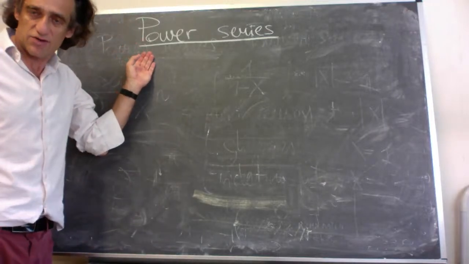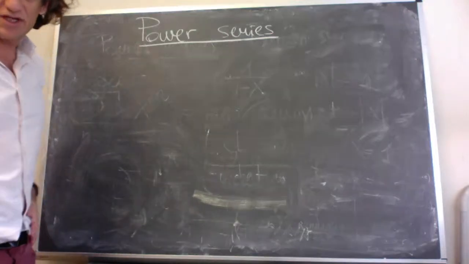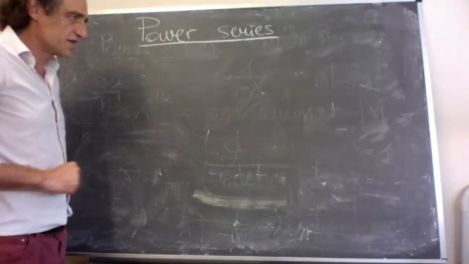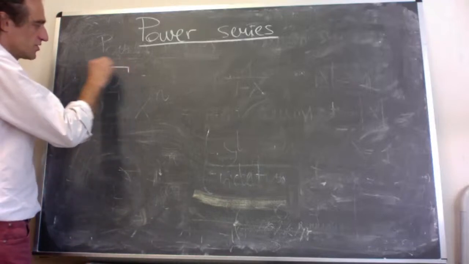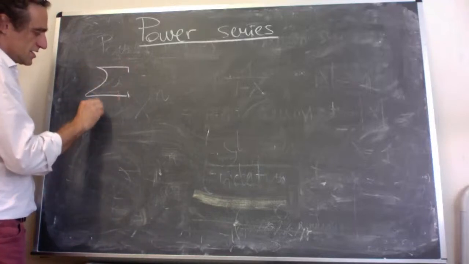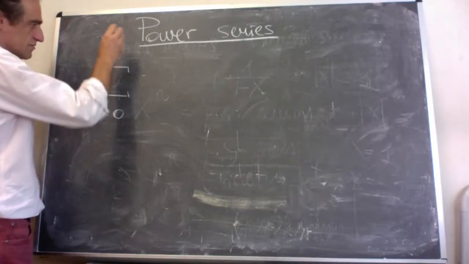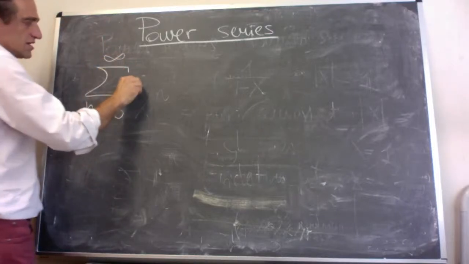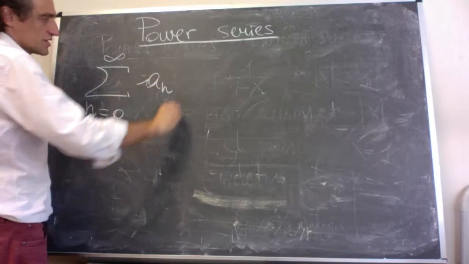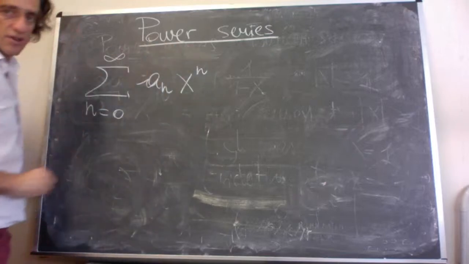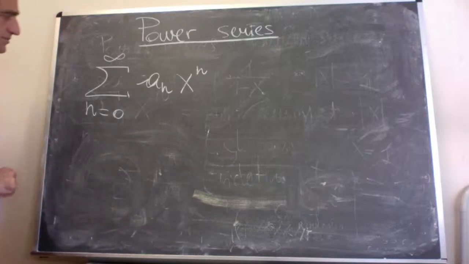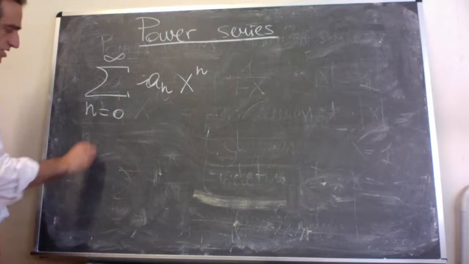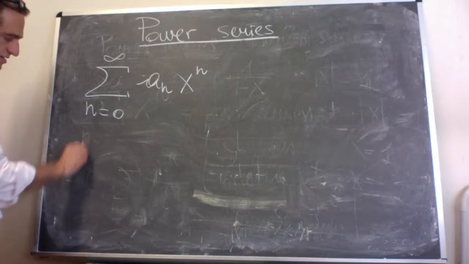session about power series. Okay, power series will be, of course, object of the exam, and the typical problem of power series is the following. You have a series which is, for instance, this one, some real coefficient an, then the variable x to the nth power, and you want to find the radius of convergence, okay?